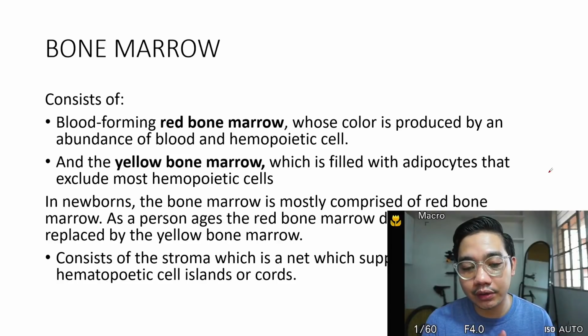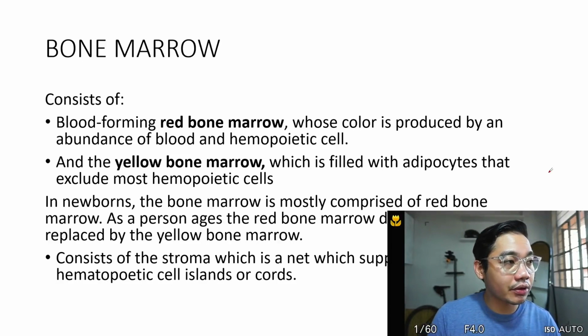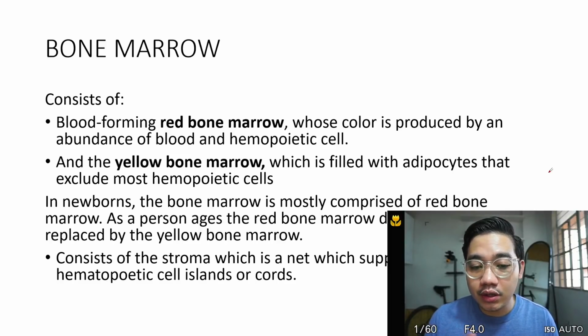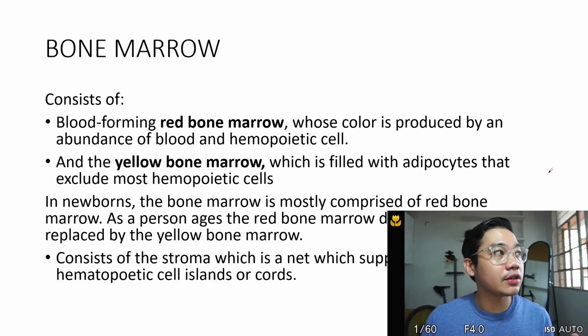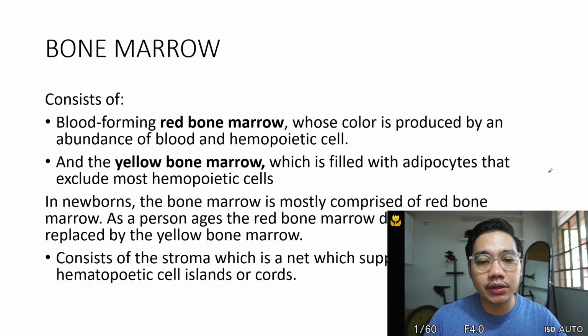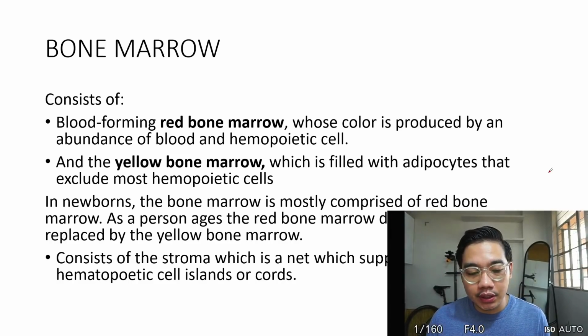They can convert the fat to energy, not necessarily directly, but remember that there is a lot of mitosis in the bone marrow from the stem cells producing your progenitor cells, no? There is a lot of mitosis, and mitosis is a very energy-hungry process. We really need to have lots of energy. So maybe they can tap those adipocytes for energy.